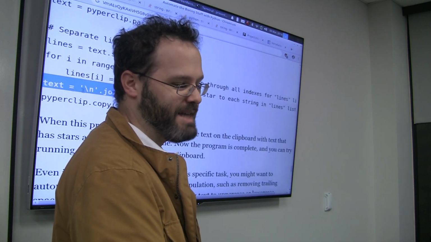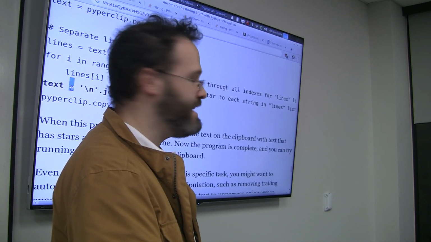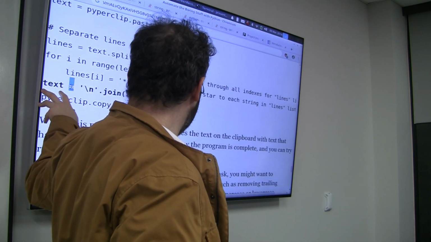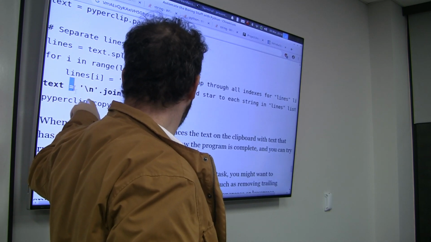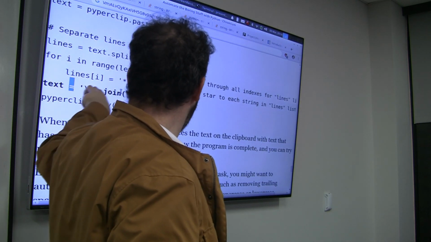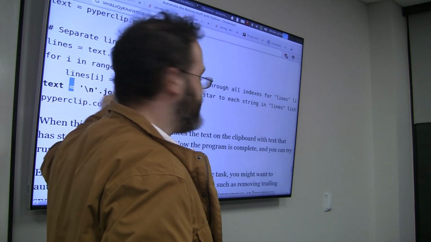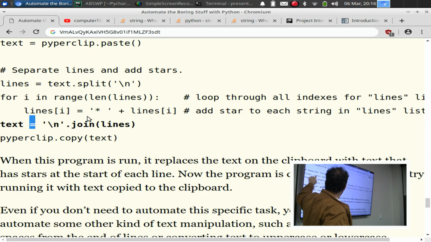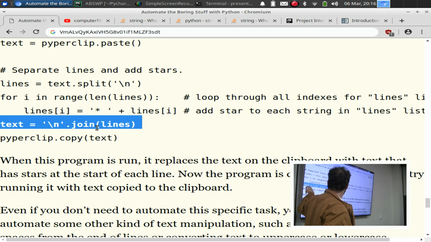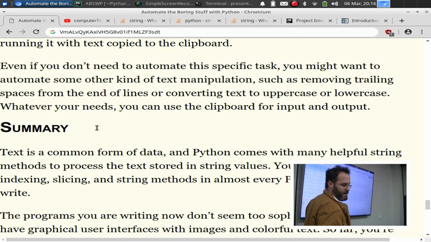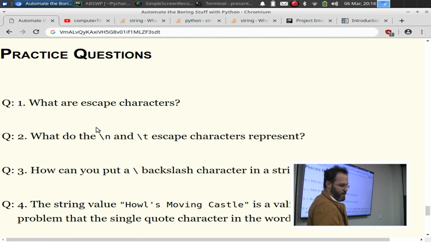So we're doing precisely that. We just figured it out, live coding it. This is exactly the line that we had to add, right? We have to take all of the lines and join them on the new line. If we didn't have this line here, we would never have changed text. Text would have been the result of paperclip.paste, and then we would essentially be copying what we just copied. So we changed text by using a new line and saying we want to join all of the lines that we just changed with a new line. And now it works. Okay.